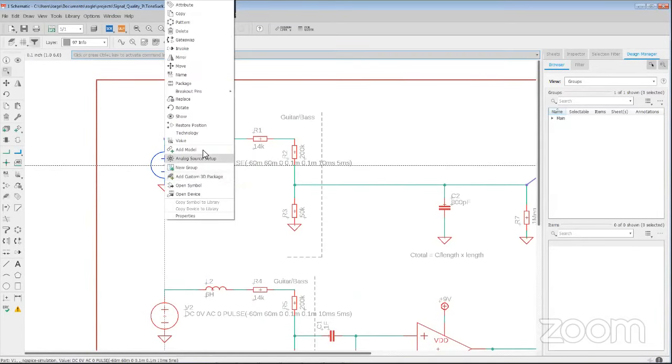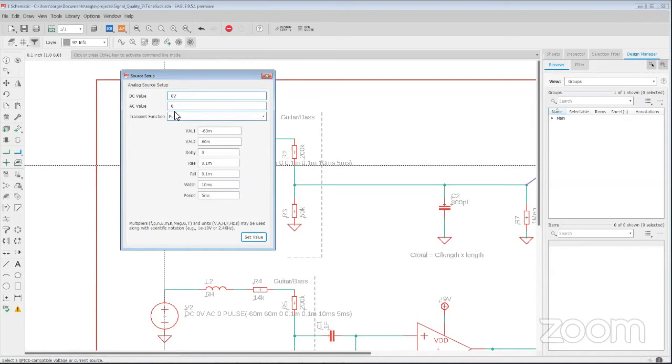Okay. Analog source setup. Pulse, AC value, DC value. 0, that part's okay. Millivolts, let's make sure. Delay, rise time. Width is 10 milliseconds. I did it backwards.